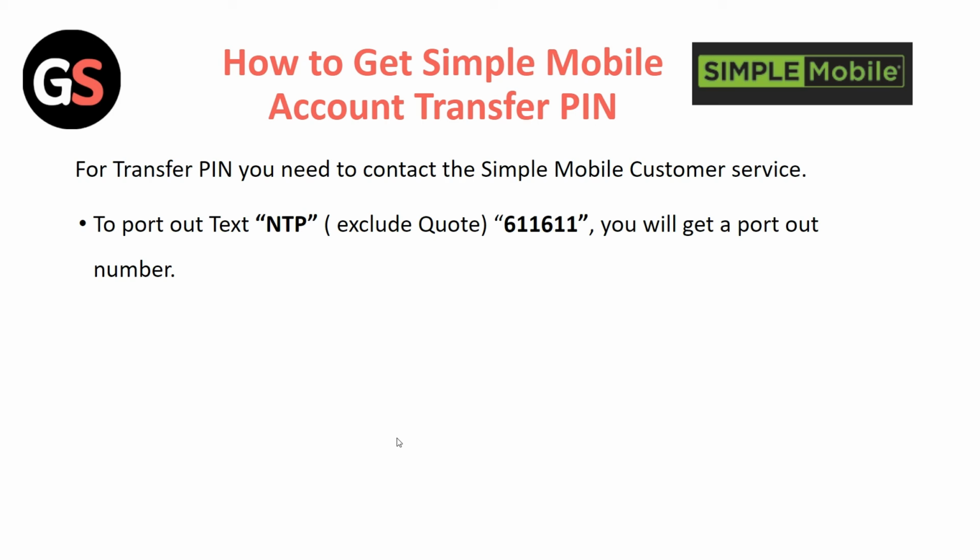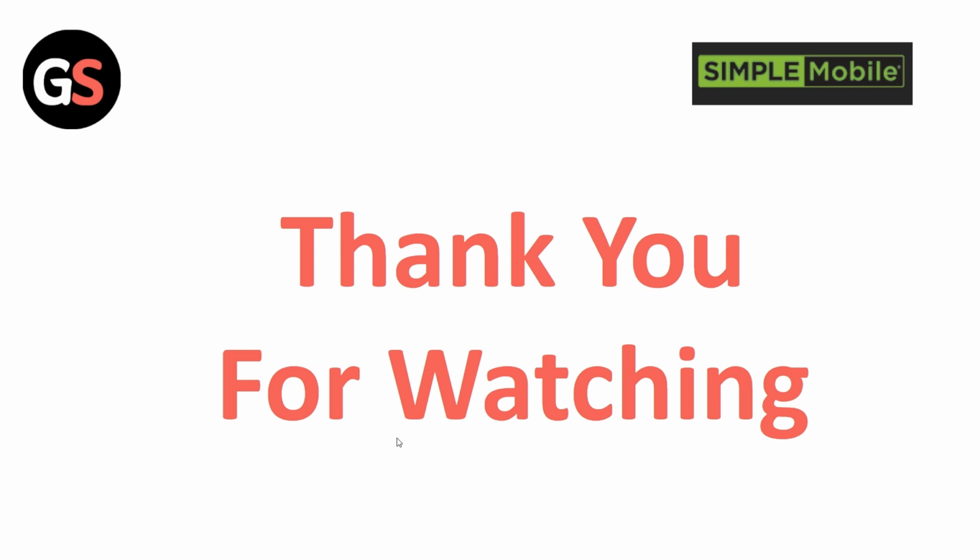And now here is the method for your account transfer PIN. To transfer your PIN, you need to contact Simple Mobile customer service. To port out, text NTP exclude code, then 611611, and you will get a port out number. So these are some simple processes when you try to get your account number and account PIN and also transfer your PIN in a simple way.